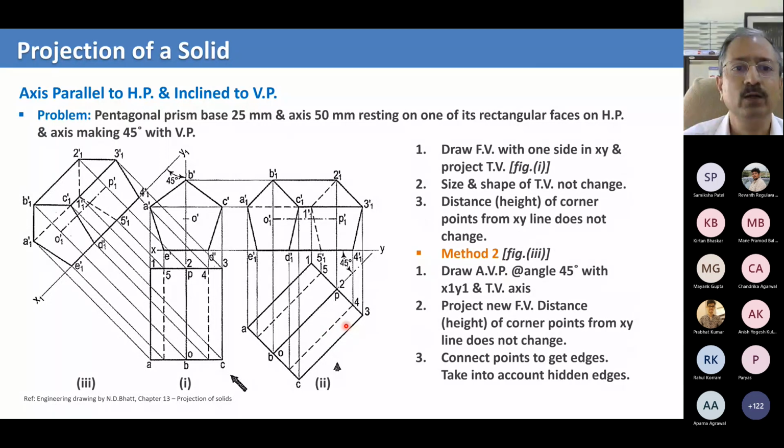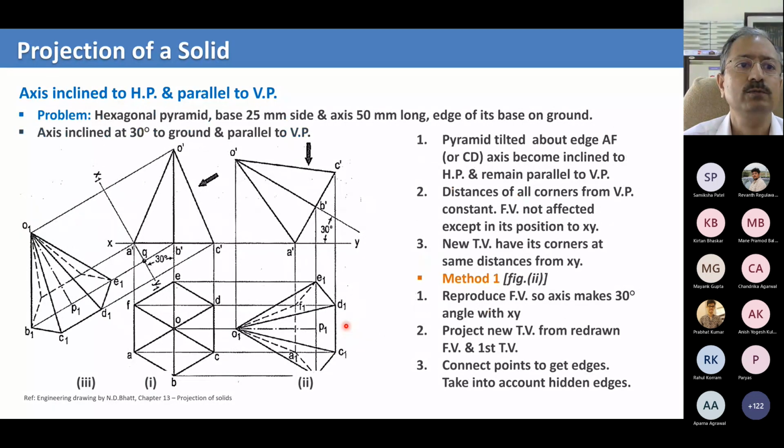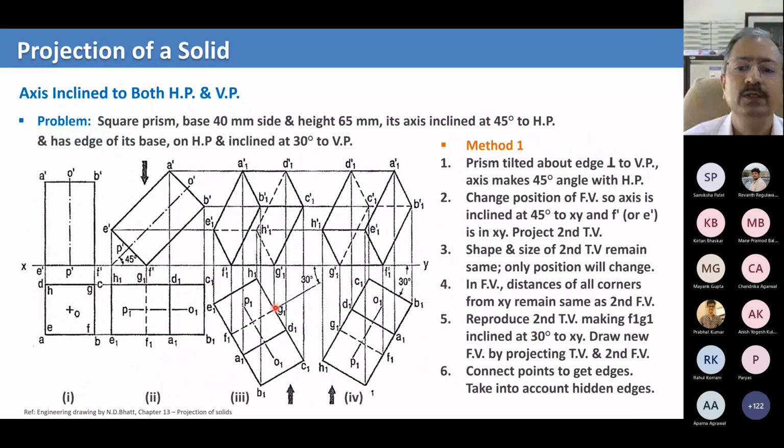And there are two methods which you can look at. And this is also where the axis is inclined to the horizontal plane and parallel to the vertical plane. Basically, what you're doing is, you can start looking at, for example, now, if you wish, auxiliary planes. Okay, I will not talk about it because there is too short a time to discuss, and you will have your own doubts. But I'll take it as a home exercise for you to figure it out and then apply that in your next class. And the final one is we're taking a simpler shape now, a square prism.